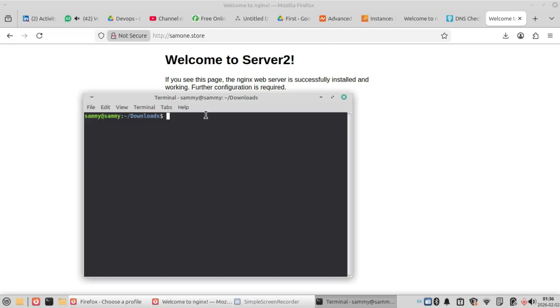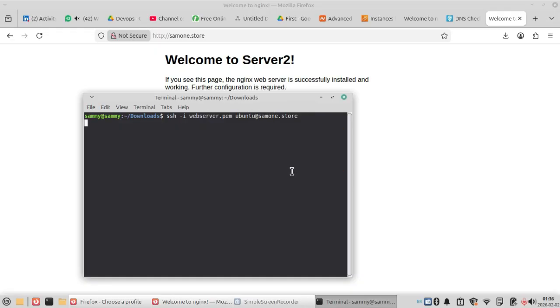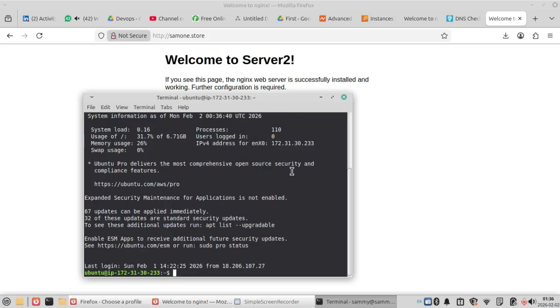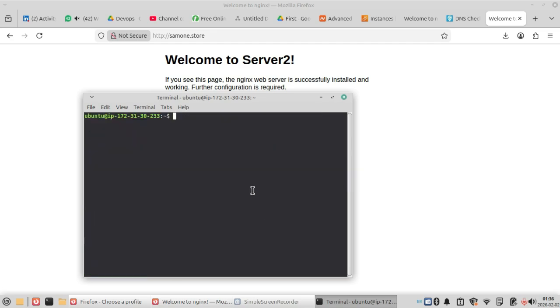All right. SSH -i, then my key, my username, and my password. The first thing we are going to do is update our server.